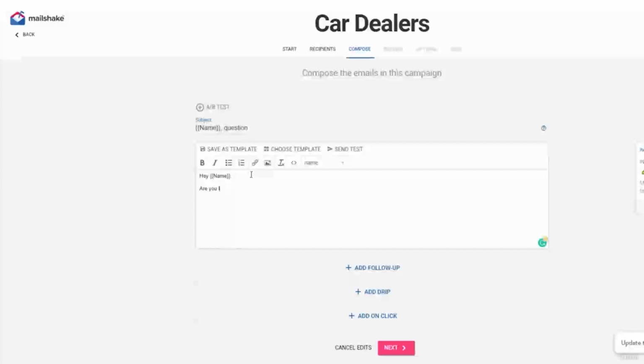Do you have capacity for customers that are looking to buy a new car in the XYZ area? Okay, if it's somewhere local, if you're just doing this nationwide, then you're not going to put in that area, but you can also just put in here in your area.